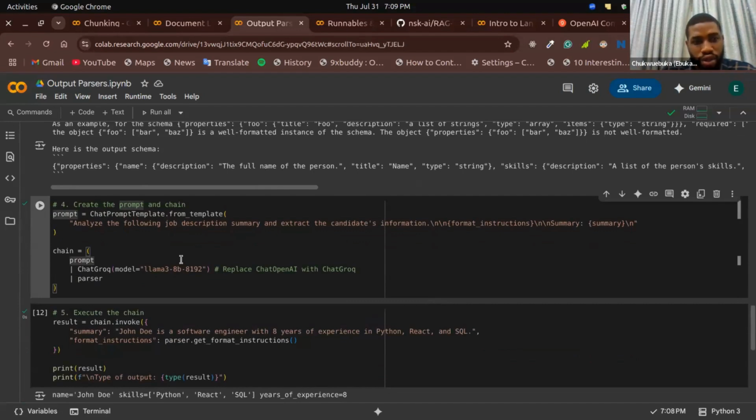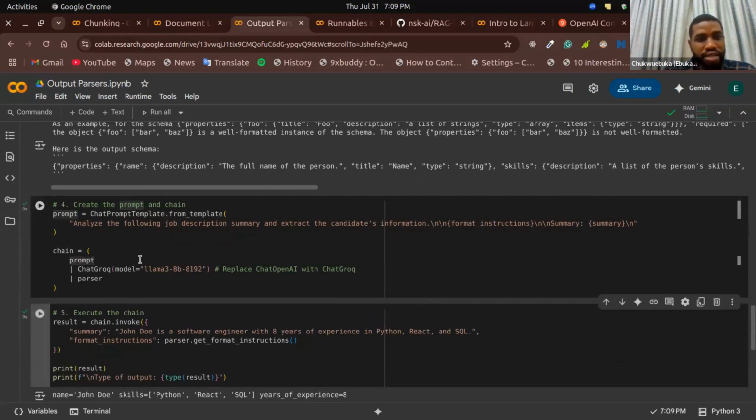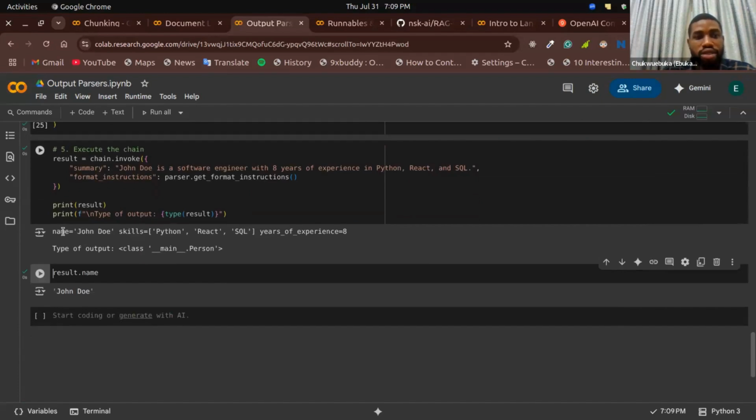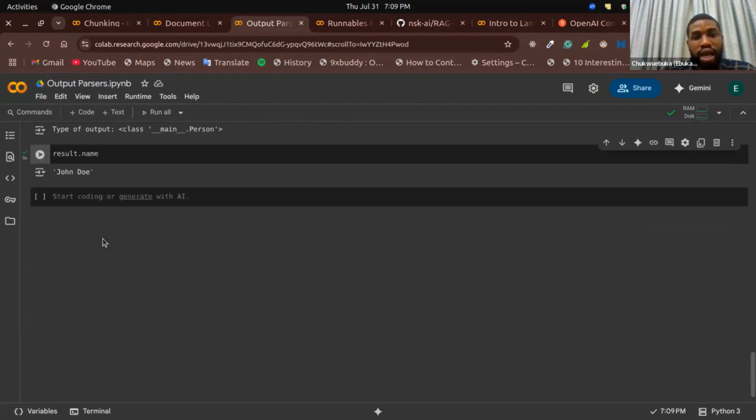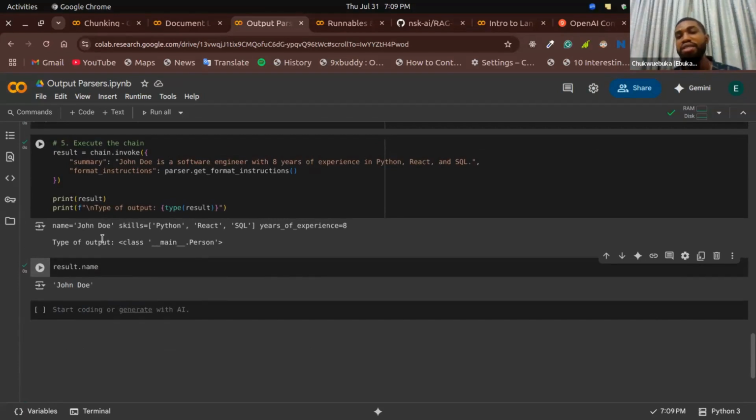And if you see here, when I run it, here I define my chain, and here I invoke it. Let's see the result. You see the result is of the type of this Person class that we defined earlier. And that's it about Pydantic. The Pydantic output parser is used when you have a particular structure you want out from your LLM, probably because you're building something, and it's like giving your LLM output an interface. For those that don't know what an interface is, it's kind of like giving it a structure. And that's all that we covered last week.